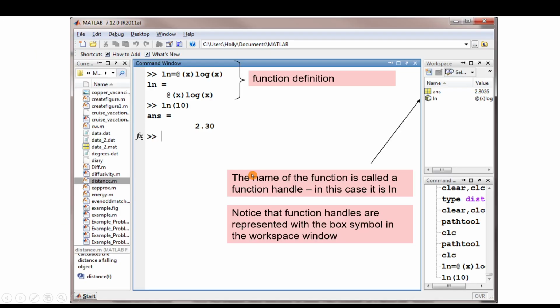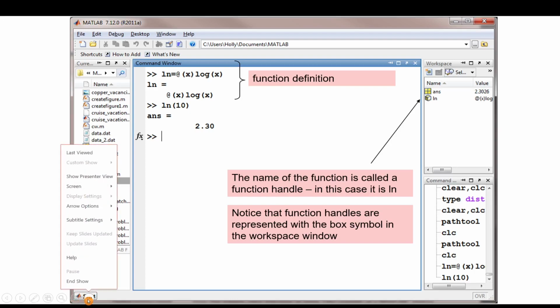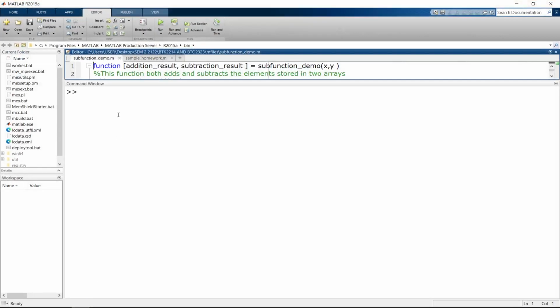Okay, next is kita nak try execute on MATLAB. Okay, so first kita start with the function definition. Okay, tapi notice kita hanya akan define dia on command window. Okay, so let me show you this example.